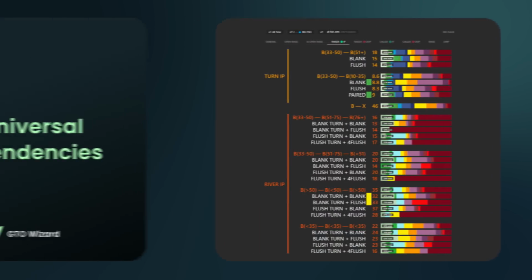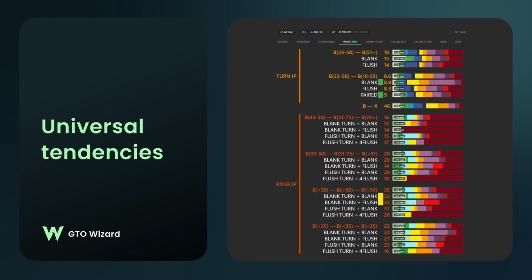Lastly, I've built these custom stats to find the correlation between the set of sizes and the strength of the range. Even though each profile has its own tendencies, most of them do share some common patterns. Here we will only consider the in-position play in single raise pots by the fish.